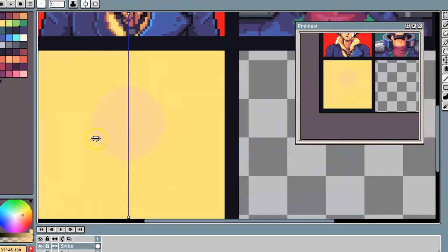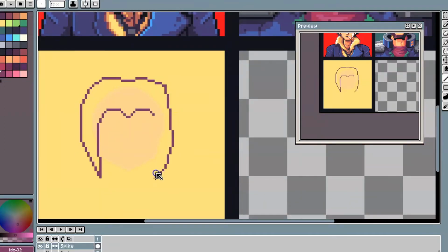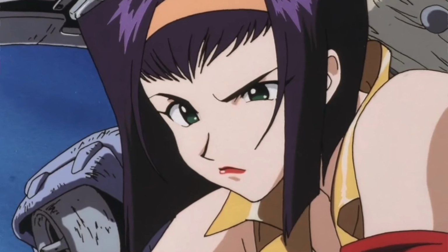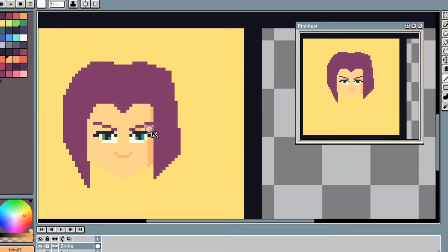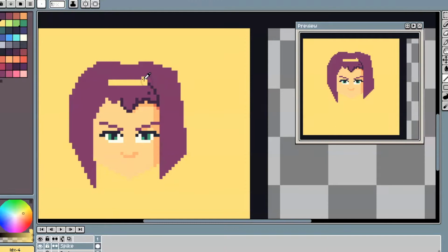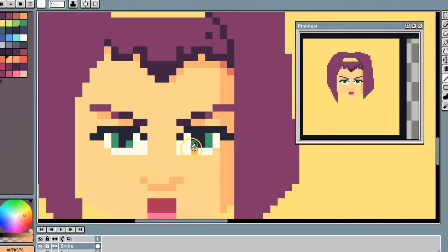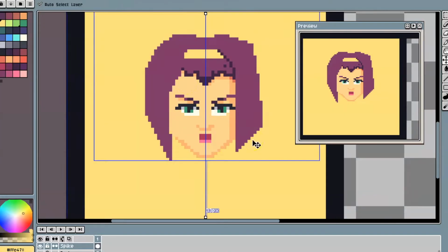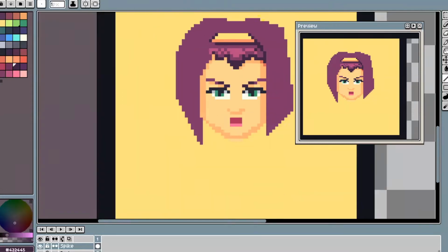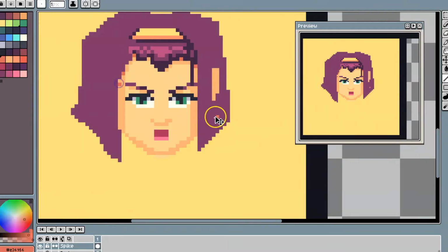Alright, so we started on our third portrait here. This is a portrait of a character called Faye Valentine from the series as well. In the process of actually creating this, you guys probably also seen me use a circle to kind of start the heads with, and then I will draw lines down using that horizontal symmetry tool just to kind of get started. I think that's probably the easiest way to get going whenever you're drawing a portrait.